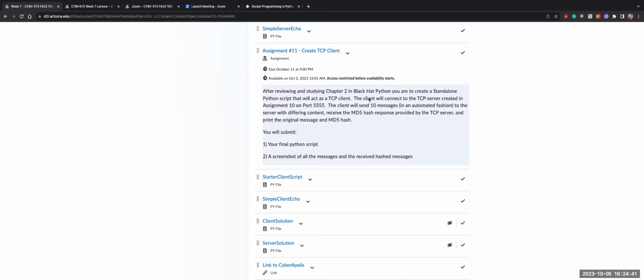And then the client will receive 10 messages. So you're going to need to make sure that it's going to do that. If it doesn't for whatever reason, and that's giving you a huge hiccup, I'm not going to dock points or anything off it. I really want to see that you're able to make the connection. That's really what I want to be able to see. And obviously print out a hash, right? Which is pretty straightforward, just making sure that you use the hash library. You take whatever is being passed through and you hash it, and that's it. Okay.